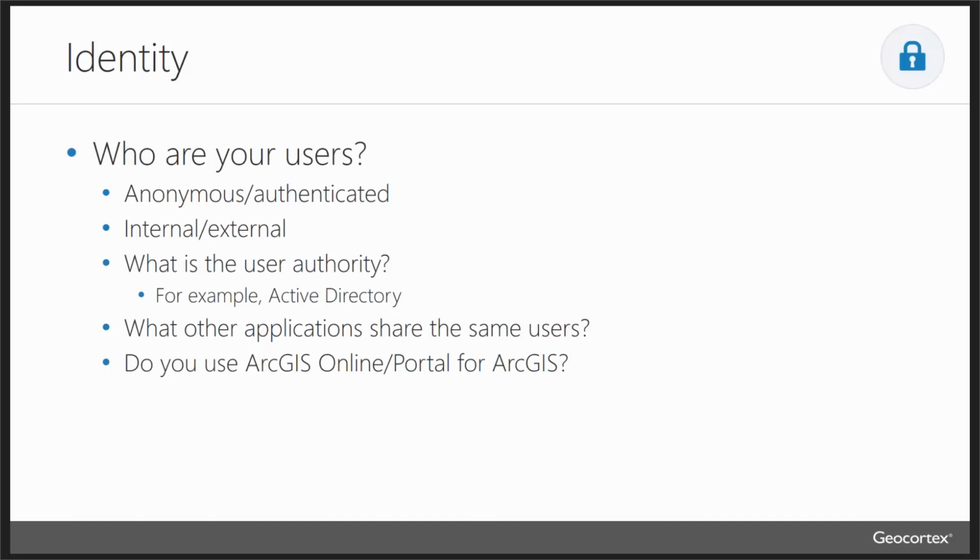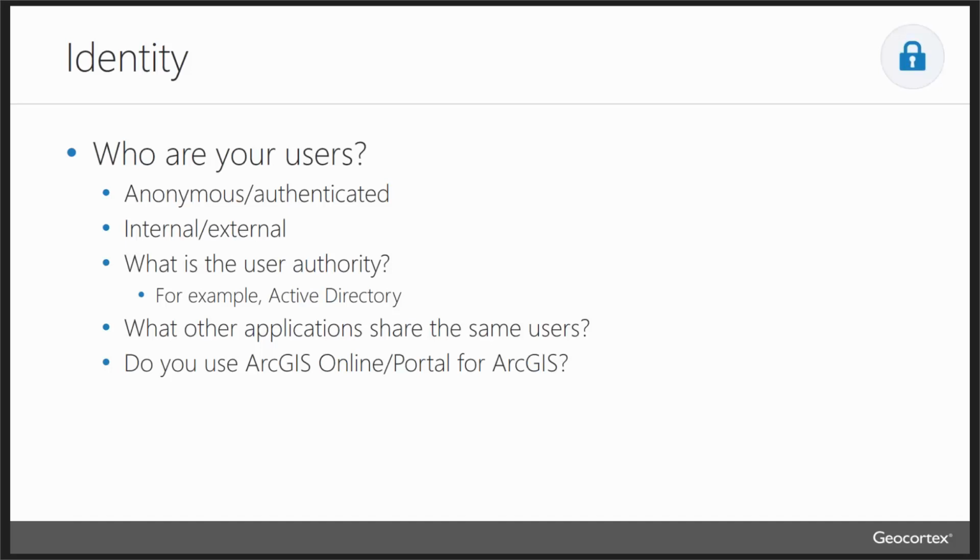A lot of people that we work with, their job title might be somewhere in the GIS administrator realm, something like that, and often they're not the keepers of Active Directory. So that can be an interesting facet of how security is applied when it comes to, are we securing by roles, and do we have the ability to create roles at the GIS application level, or is that something that the IT department of my organization might need to manage? So knowing where your users come from is really critical.